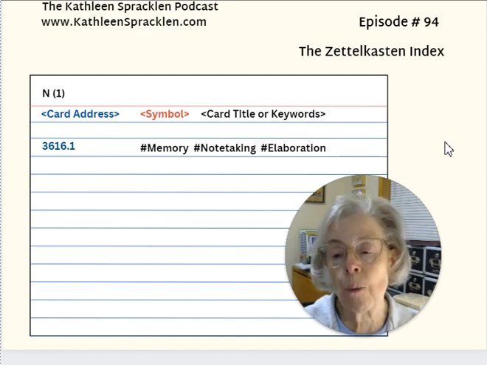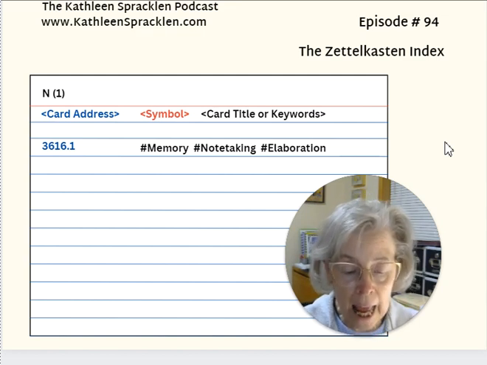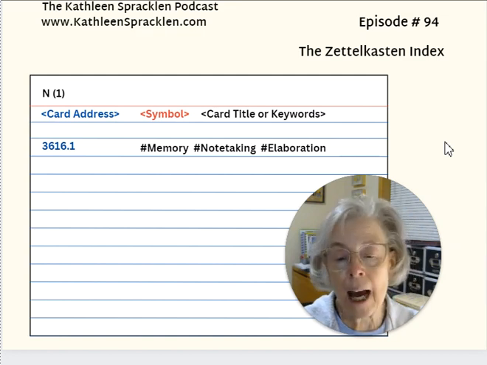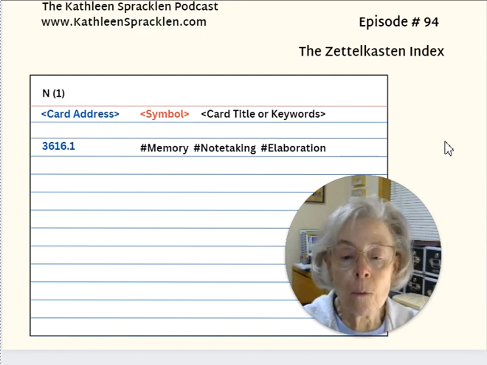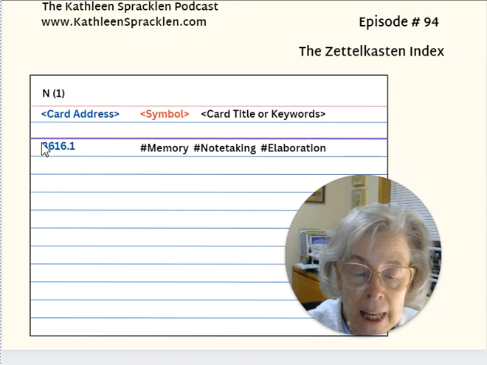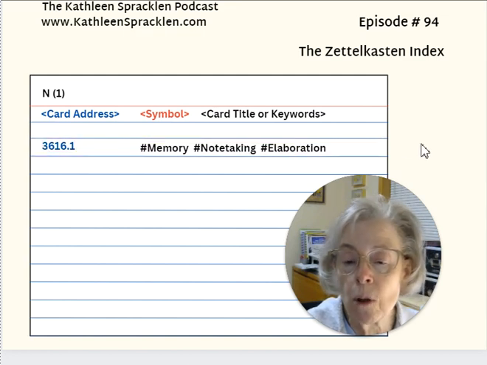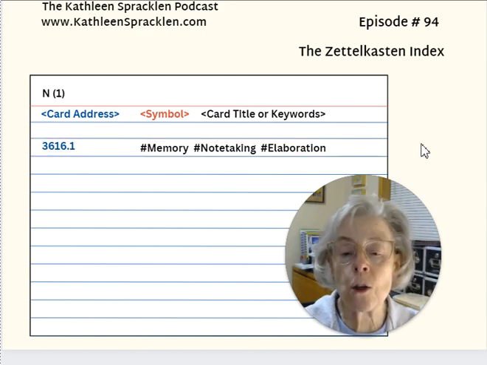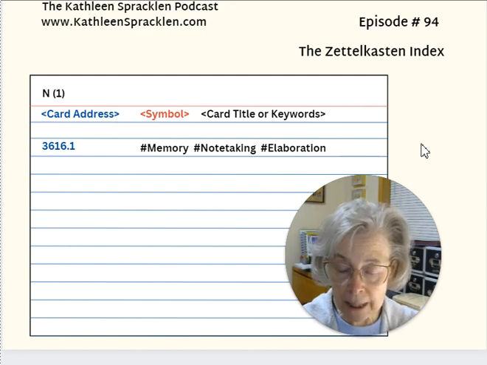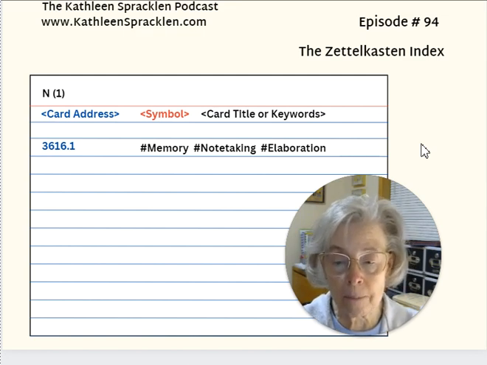Sometimes the index entry will send you to a section, and you might not place the card right next to the one you found in the index, but the index might just get you right where you need to be, and it might be a slightly different card where you place it.